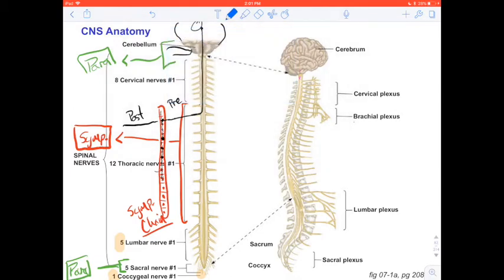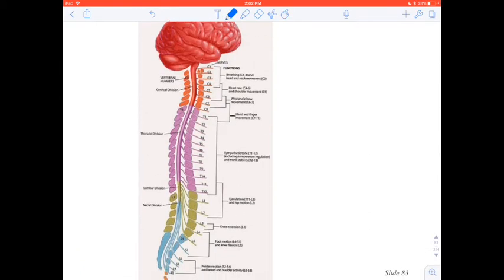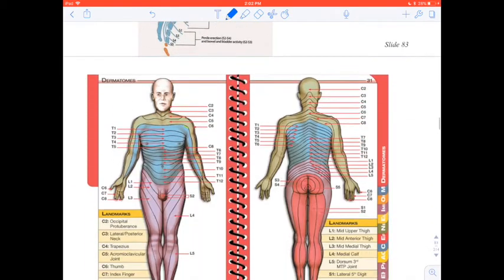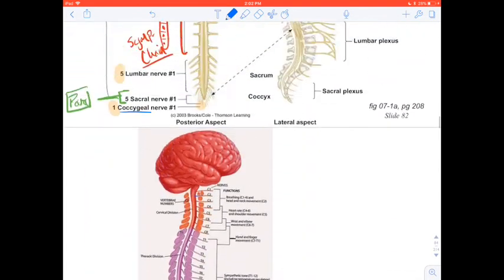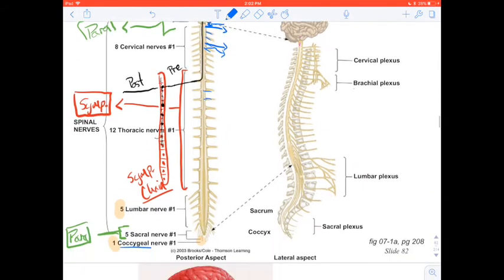Is going to come out of our spinal roots here, our nerve roots at every level. All right, so remember we have motor going out, sensory coming back in. That's happening at every level. And these correspond with very specific body regions. Right? And we're going to call those dermatomes. And if you scroll down, we see where each one of these comes out. And we actually have a map here of each one of these dermatomes. We'll come back to that in just a second, but just kind of an idea of where we're heading.